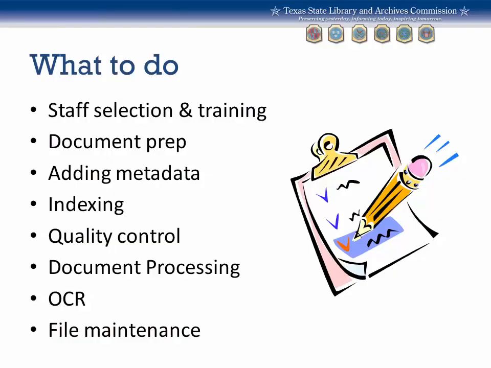So we've talked about all the kinds of decisions that you'll have to make. What kind of scanner to use, what file format to use, and whether or not to use compression or OCR. And once you've made all those decisions, now it's finally time to begin your project. And here are some of the things you have to do.